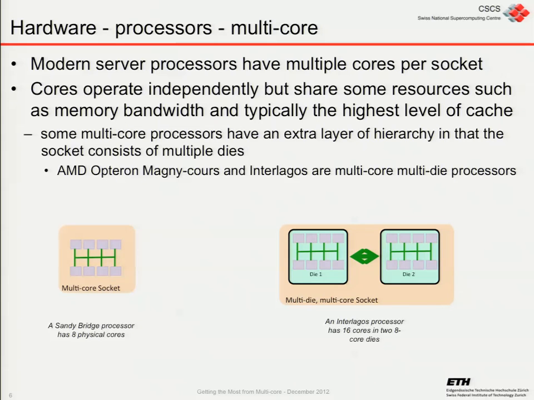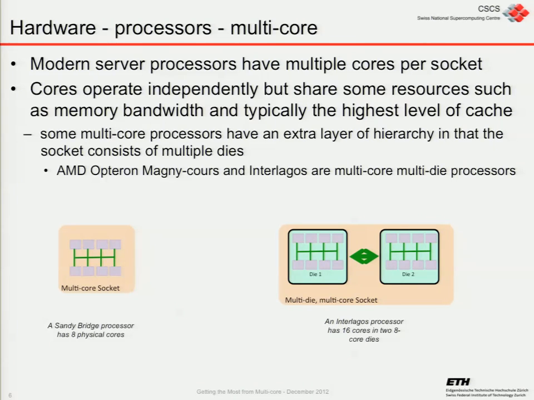They really are just like processors of old, shoved onto the same processor die, processor socket. They share some resources. They have to compete for memory bandwidth, maybe the highest level of cache. On some of the processors that we have, such as these AMD Interlagos processors, 2 cores even compete for floating point units. Now, we typically talk about processor cores and then a socket with all those cores on it. In the case of some of our processors, the socket itself is effectively 2 multi-core processors glued together. Not physically glued, that probably wouldn't be a very good medium. And we have to be aware of this when we actually come to program.